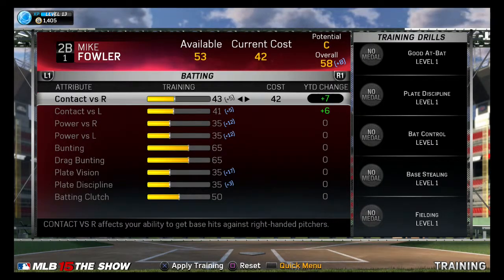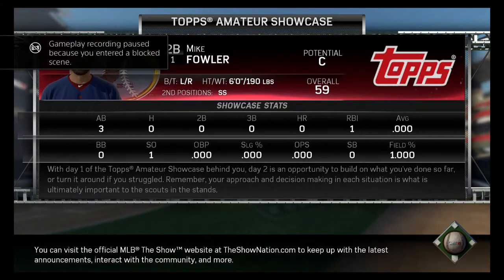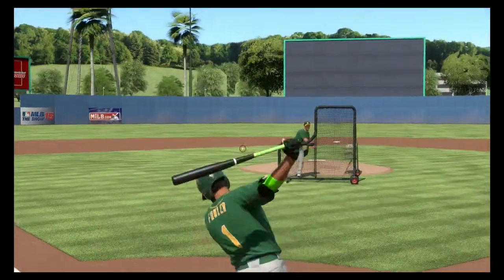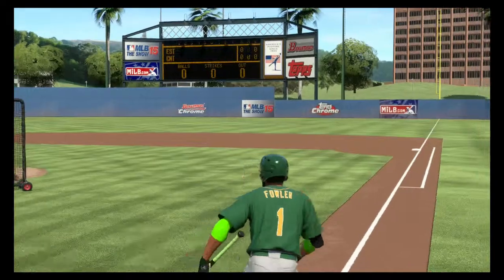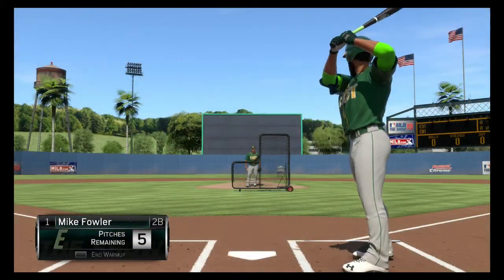Definitely gonna get that contact up. Hitting a bunch of grounders, that was bad. Come on, can we stick with it? There we go, that's a nice bunt. We're gonna try to bunt for base hits.